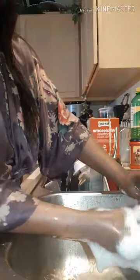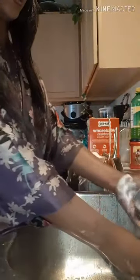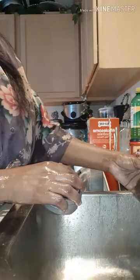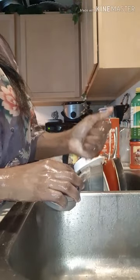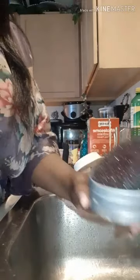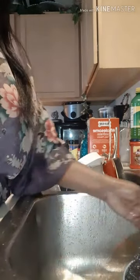So yes, the color swatch, and then I just pretty much take the little container and rinse that out real good. And then I just lay them out, guys, and let them dry. And by tomorrow, they're going to be ready for my next application. Once I clean this, I don't stick it back in the container right away. I let it actually dry, and then when it's dry, I'll put it back. I just spread my brushes out on my counter, and I let them dry, and they'll be ready for the next application.